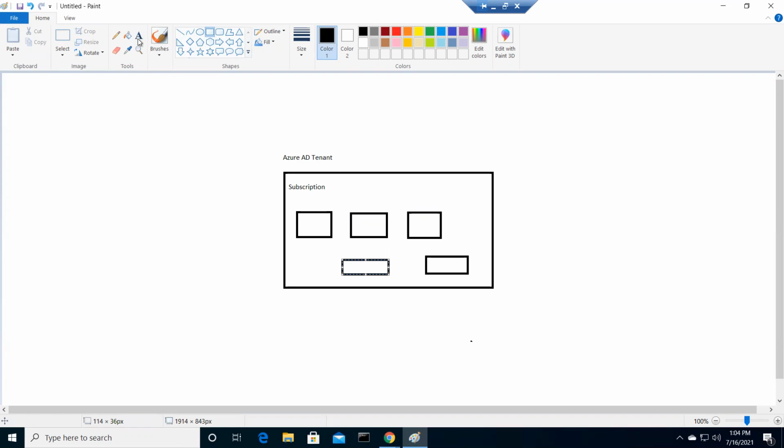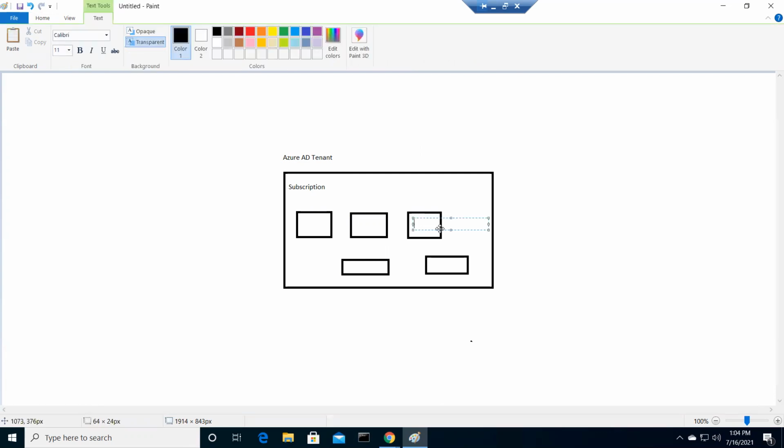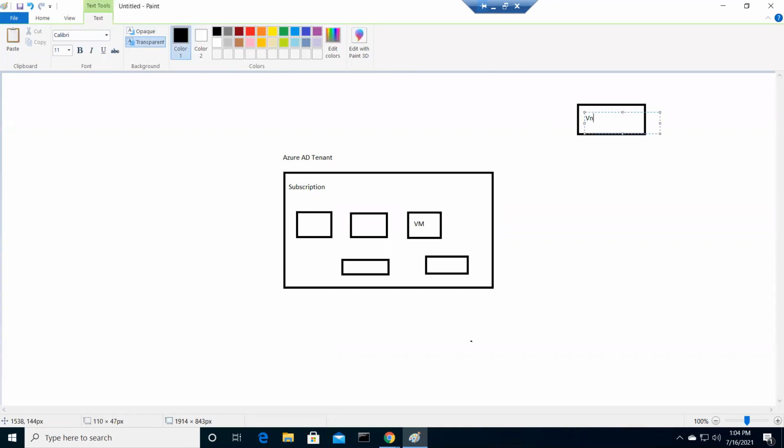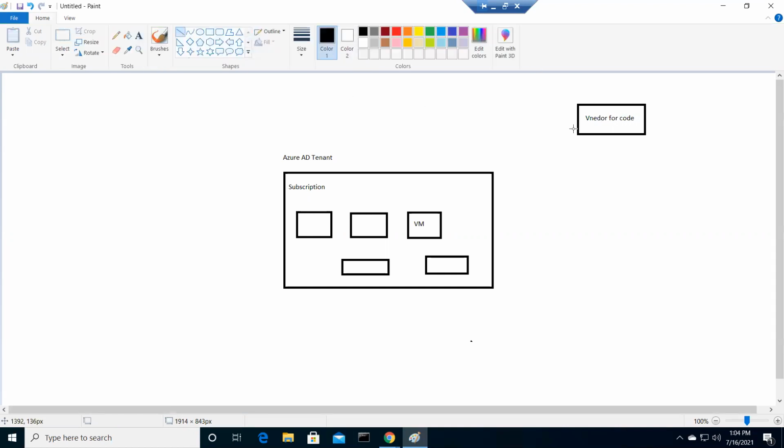Now, the example I was giving you, if I have to literally show you here, let's suppose this is our VM where I'm deploying the code, and here is that vendor which is helping me to create the code or run the application. For code, let me call it like for code. Now they need to access my Azure portal or these resources.